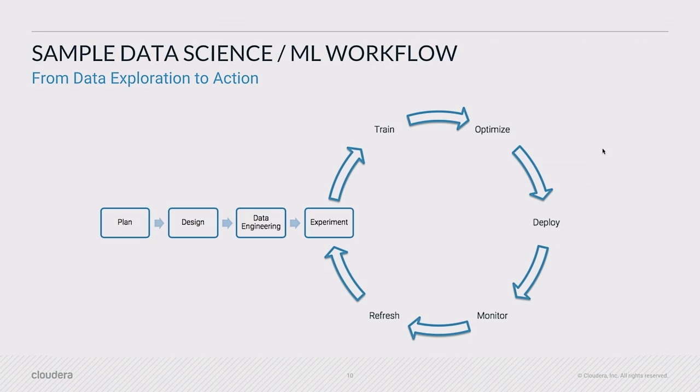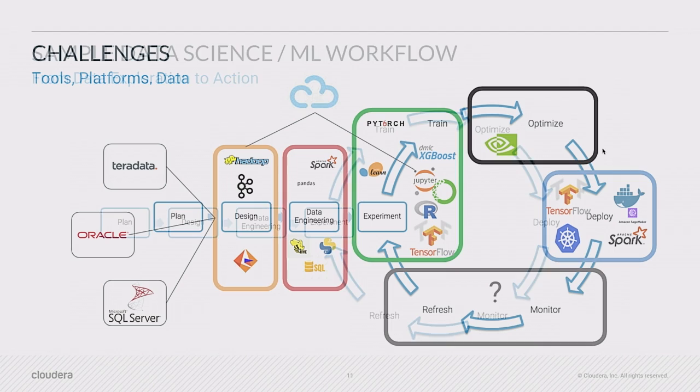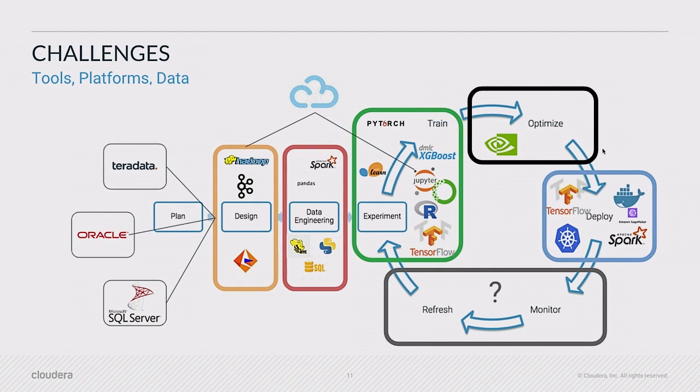But it's actually not. When we try to combine all these phases together and make them work in a production ML kind of situation, it actually gives rise to a lot of complexities. So let's take a deeper look into those complexities. Wow, the same diagram, but with complexities. On this diagram, I mainly see a few challenges, and let me take you through some of those challenges.